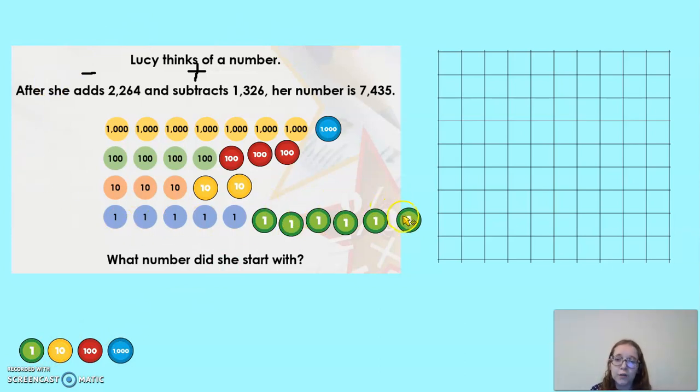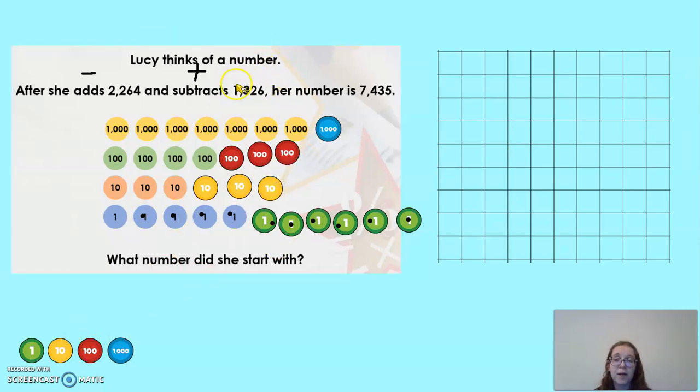in that my ones column here is too big. It actually goes over 10. So I'm going to take away 10 from here and turn it into a 10 up here, just like we do when we're exchanging, except I'm going to do it with my counters. So let me get my pen out. Let's see, 1, 2, 3, 4, 5, 6, 7, 8, 9, 10. So that's going to leave us with 1 in the ones column. And then I'm going to get my last 10 up here.